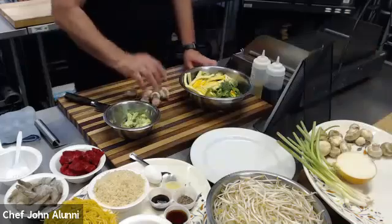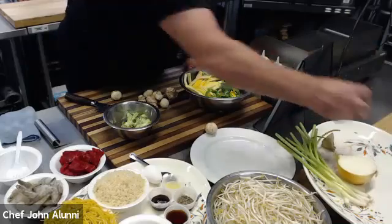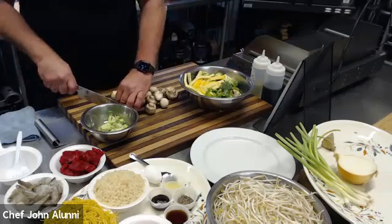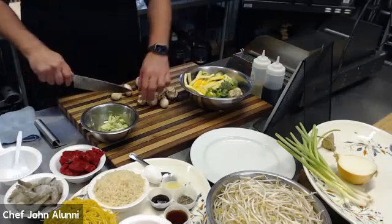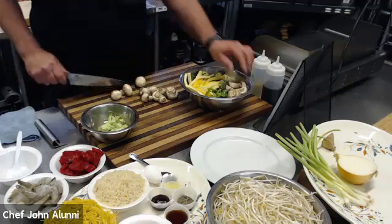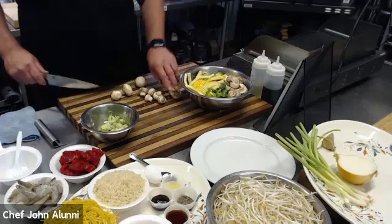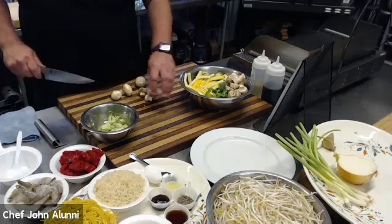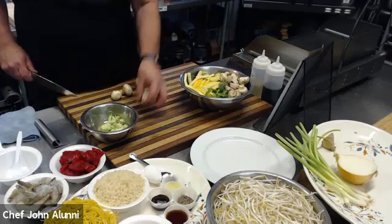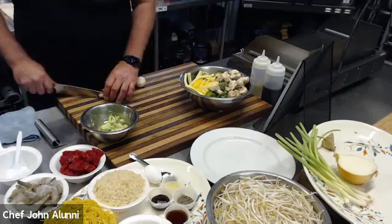Grows fast. I got some mushrooms. If you like mushrooms, these are great. You could quarter them, it just depends on how big they are. But there is no need to slice them or make them really small, because this is one of the things that's going to cook the fastest. I did wash these. Typically, I would wash them immediately before I use them. You never want to pre-wash mushrooms. It makes them go bad really, really fast. So something to think about when you're using those. And we're almost there. These are just button mushrooms. You could use any kind you want.